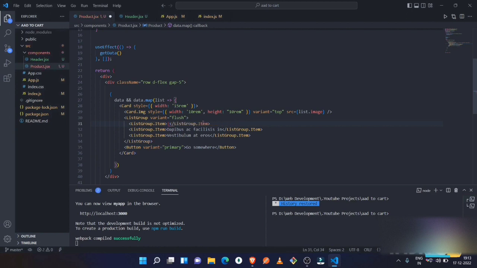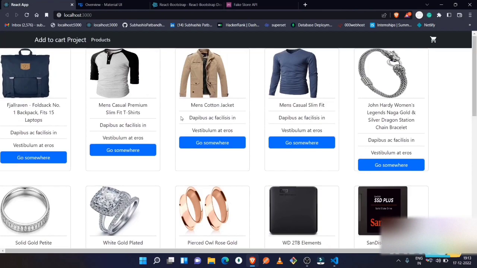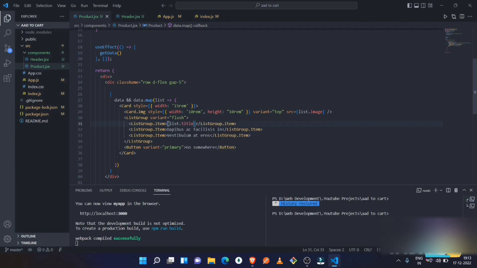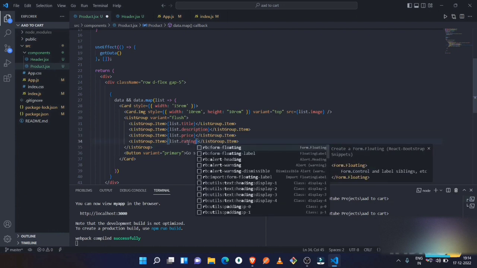So now let's change things that we want to appear here. So list.title. Let's see. Okay, everything is looking good. And now we want here, copy it and list.description, and then remove it and list.price, then rating.rate, I guess.